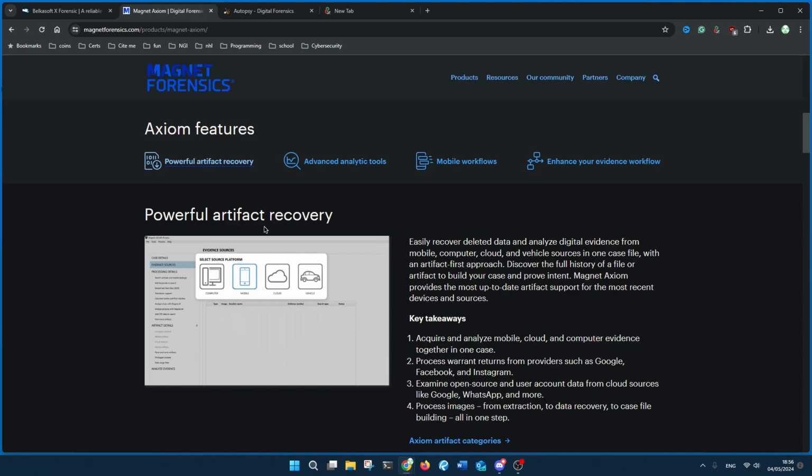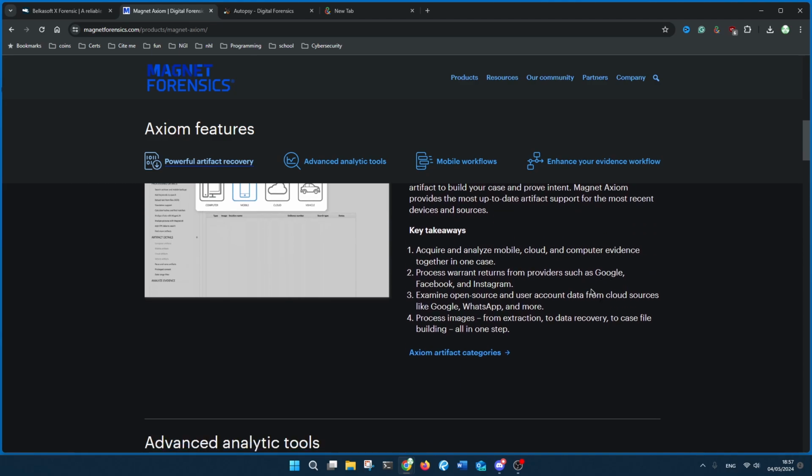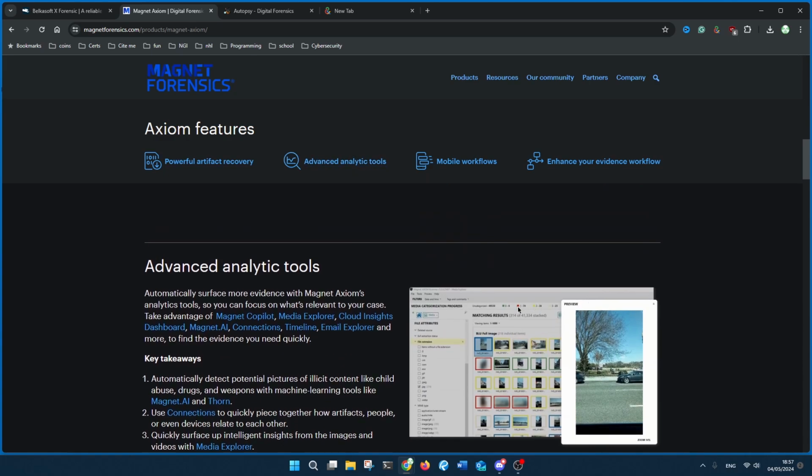So the first app that you'd have is something like this, which is Magnet Axiom Process, which allows you to take data off of a device. And then you'd also have Magnet Axiom Examine, which allows you to examine the stuff from the device. And Examine will look like this. So it's very similar to what you would see if you were on Belkasoft X.